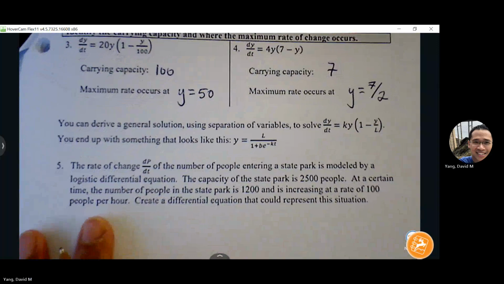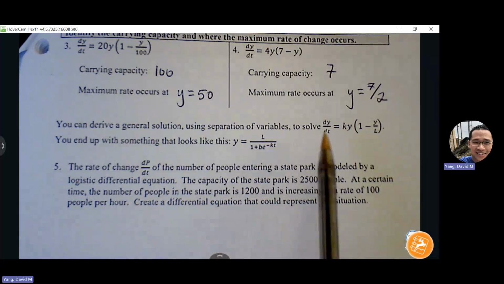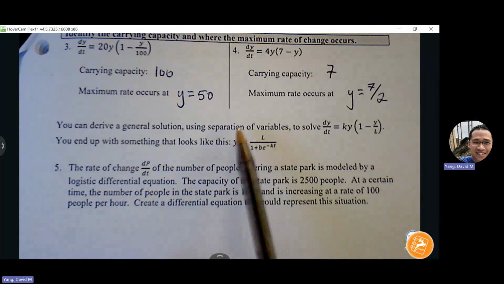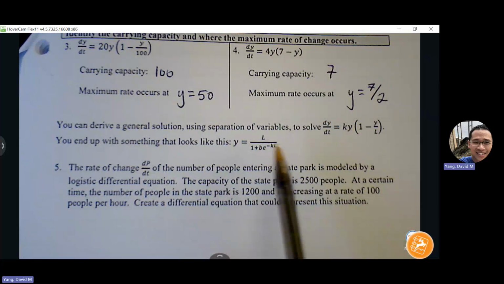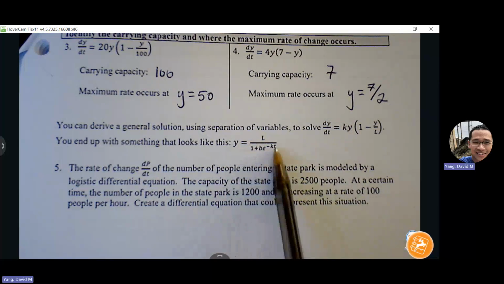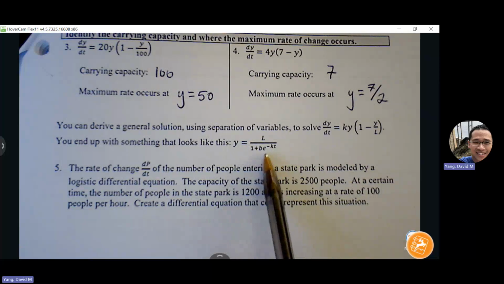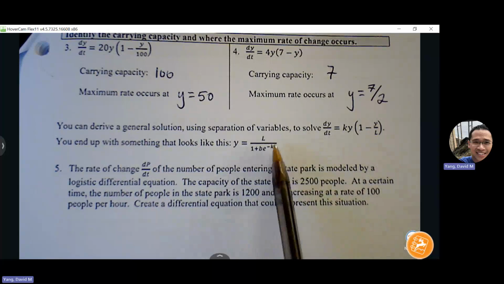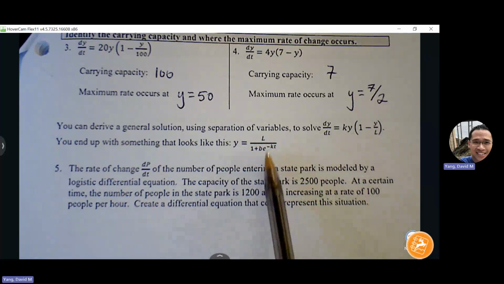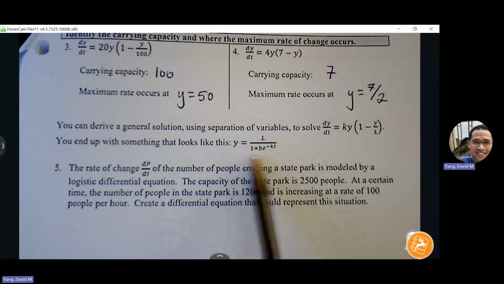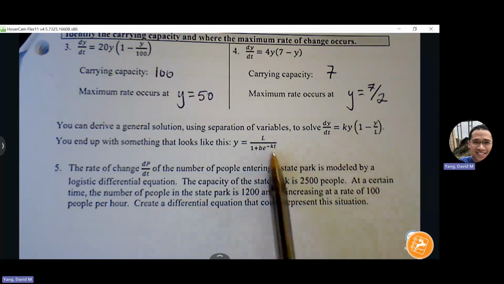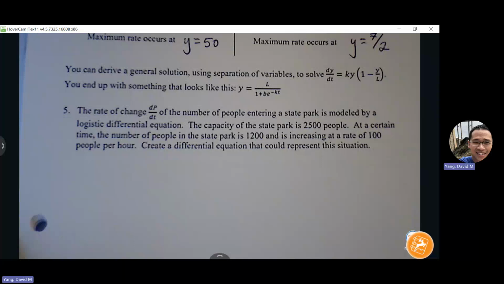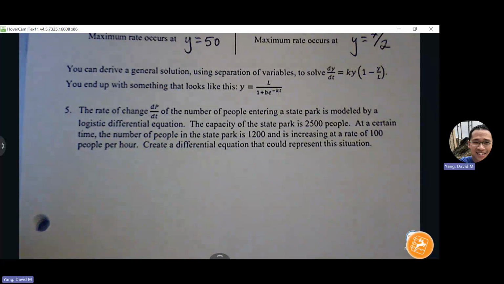So to answer the question that you guys were asking before, we can solve this differential equation and it will look something like this. We don't really have to worry about this too much. I haven't seen any problems that really use this, but we can derive it, and this is the actual solution of this differential equation. So that's just for you to keep in mind. And let's skip 5 for now. It's a little bit more involved than what I think we need to be able to do.